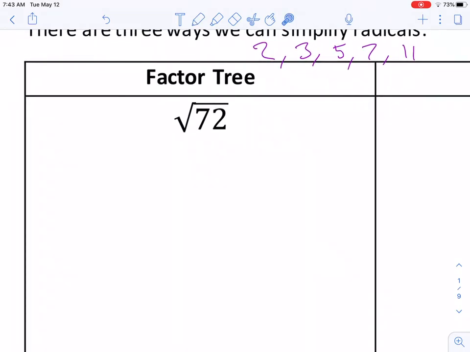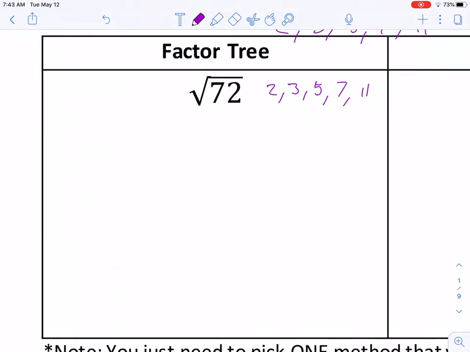And for a systematic approach to it, I'm going to start with 2. So I'm actually going to write my prime factors here. You'll see in just a minute how this works. 5, 7, 11. And this is just a way of organizing it. You wouldn't have to do this, but it is a way to do it. So I'm going to start just by breaking it down, and when I say breaking down, I mean dividing by 2. So I'm going to think 72, can that be broken down using 2 times a number? And it can. It's 2 times 36.